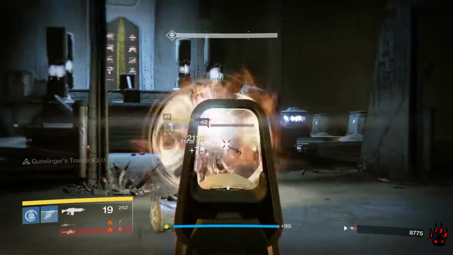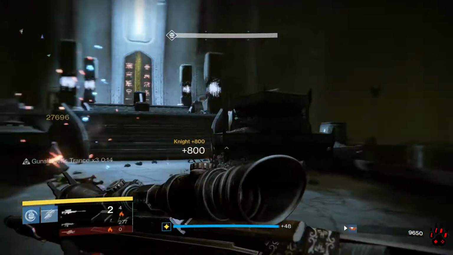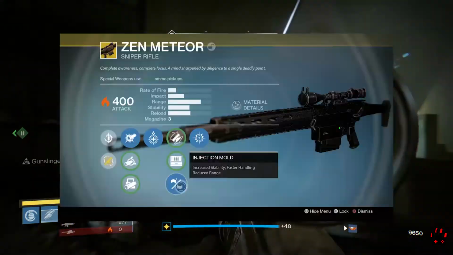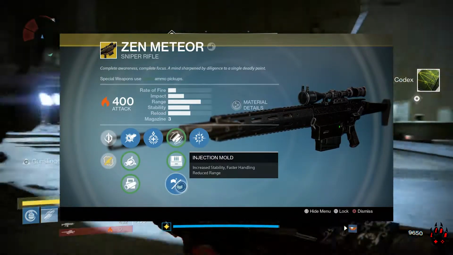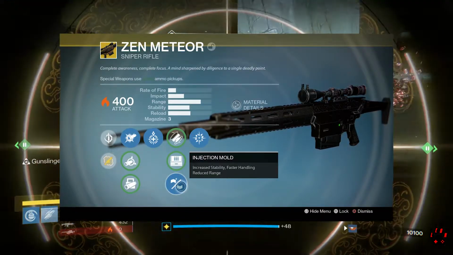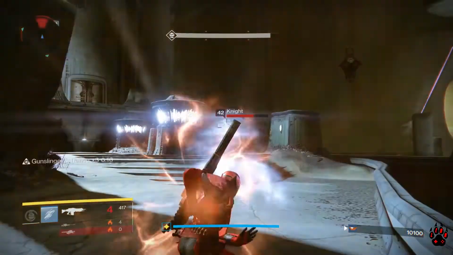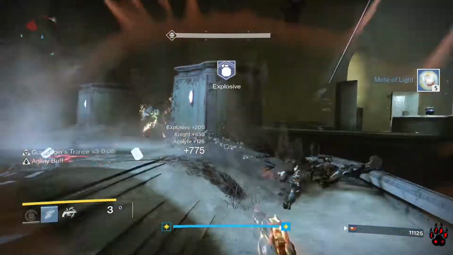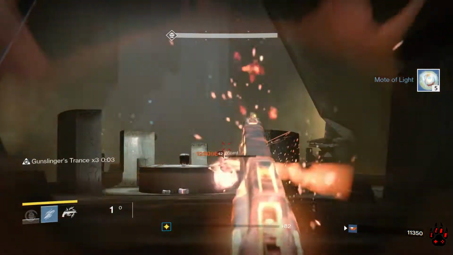Also, some people might see that this weapon doesn't have snapshot or quick draw, and that might be a negative, but something that not everybody knows is that injection mode is actually close to being the same thing as quick draw. It basically gives you better handling and better stability. So for me, honestly, when you have injection mode, you kind of don't even need quick draw anymore. That works as the same. So basically, the Zen Meteor has a really high aim assist and also has a perk that works kind of like quick draw.